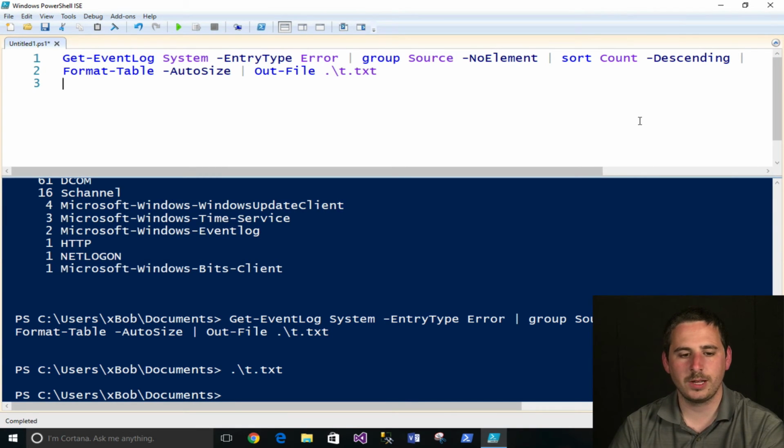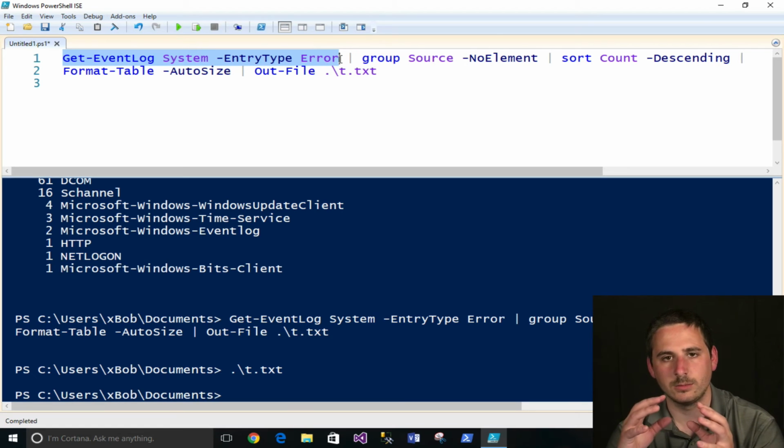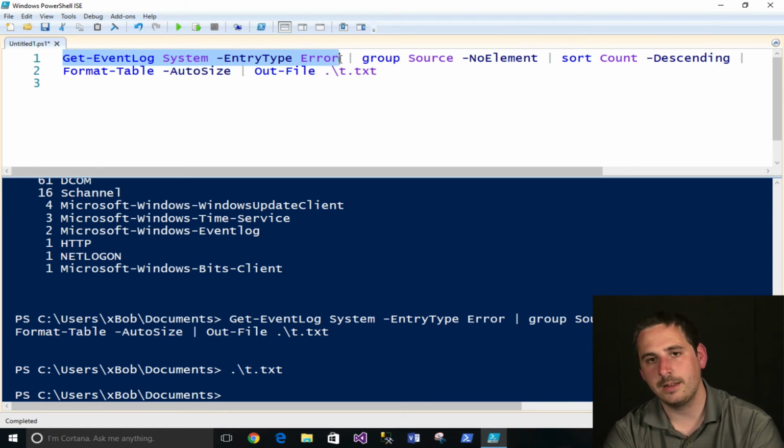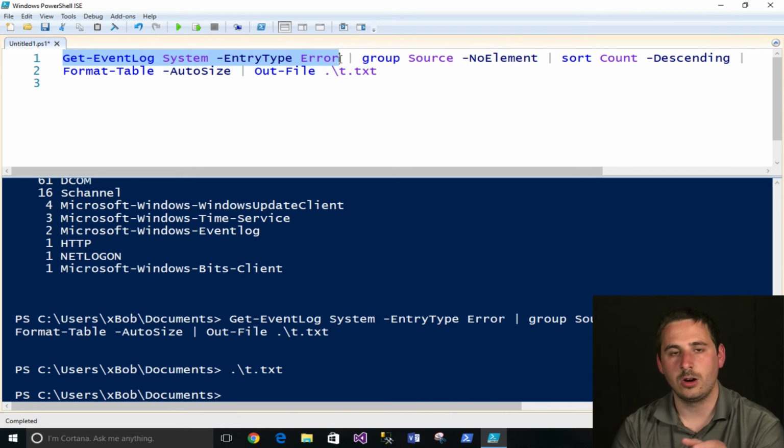Now this is pretty basic, and there's nothing advanced about this, but hopefully you get the concept that you can start with one commandlet that generates some sort of output, and then pipe that information to another commandlet to do something else, and you can continue that chain all the way until you get the results that you want. In this example, I did something with a report, but you can do this to pull computers from Active Directory and maybe do something with those, or maybe reboot them all. Whatever you can almost think of, you can use the pipeline to help you do this.